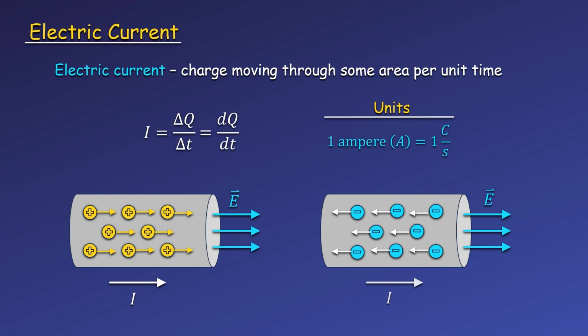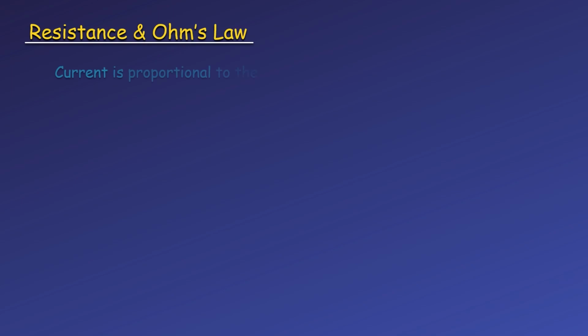It's actually conduction electrons. These are electrons that are not attached to any one atom in a material, but are free to move around the entire object. These electrons will move in the opposite direction of the electric field, and then the opposite direction of our defined electric current. The current, or movement of charges, is proportional to the electric field inside the conductor that is exerting a force on these charges.